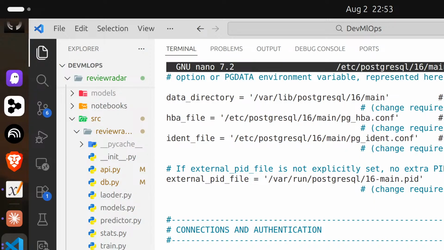So we have to change it to asterisk only.